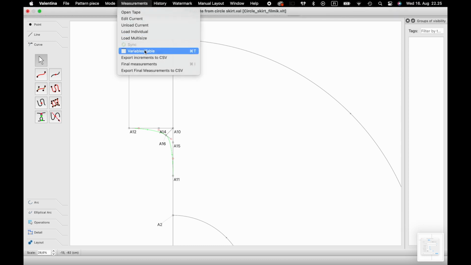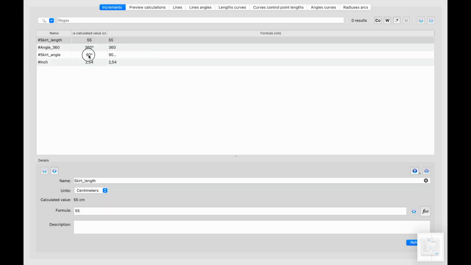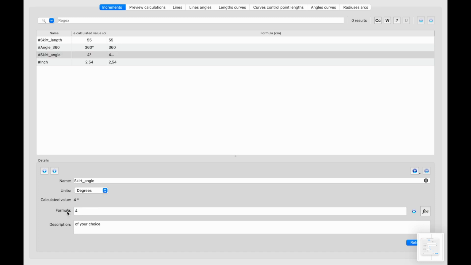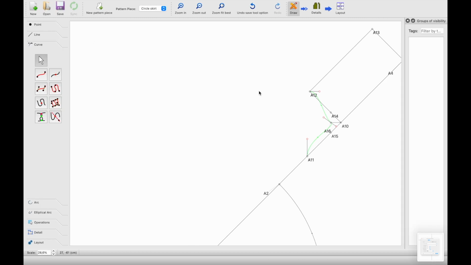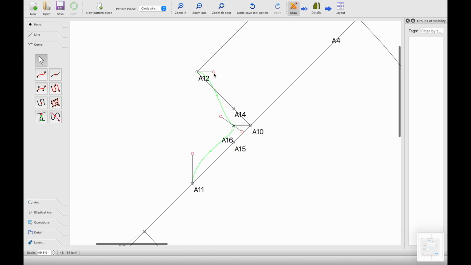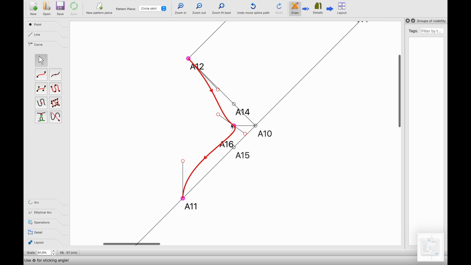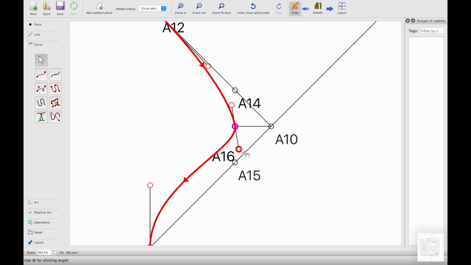Again, let's alter the arc angle to 45 degrees. With A16 now diagonal, minor curve adjustments are required.